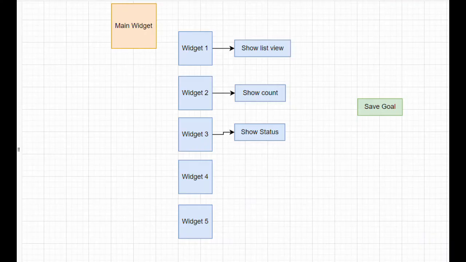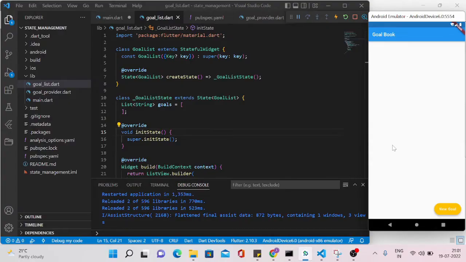I have 5 widgets, and those 5 widgets are available inside a main component. I have a button in my main component, and with the click of that button some operations happen, like insertion, deletion, or update operations. My requirement is that the recent value should be updated in all the 5 widgets.